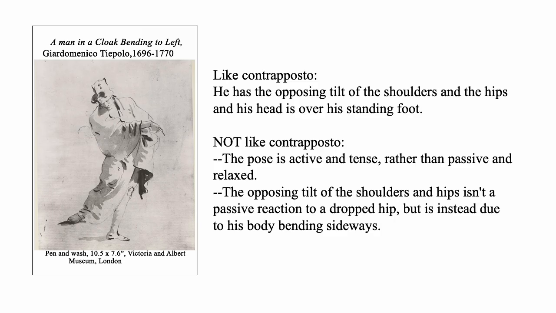This figure has opposing tilts of the shoulders and the hips, but it's still not contrapposto because these tilts are due to his body bending sideways, not to a passive reaction to a dropped hip. And also the pose is active, intense, rather than passive and relaxed as we see with contrapposto.